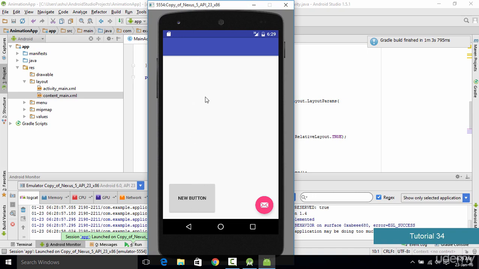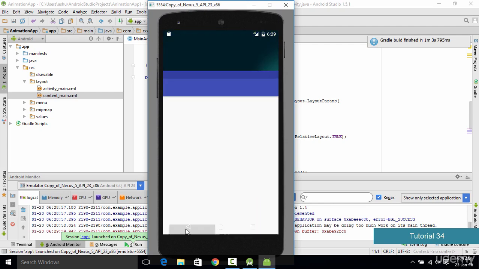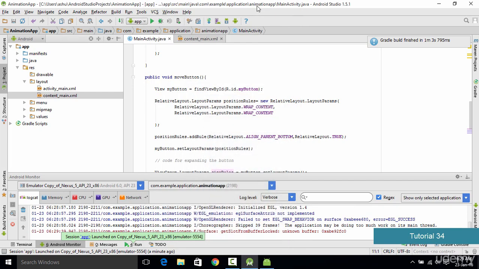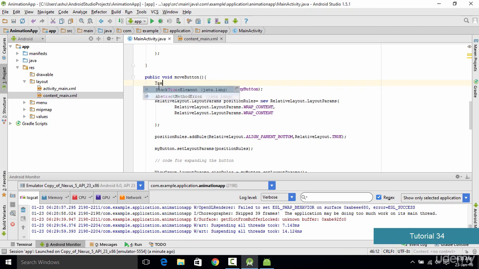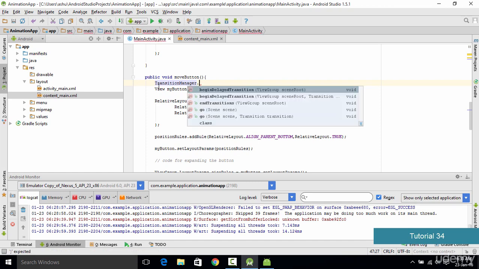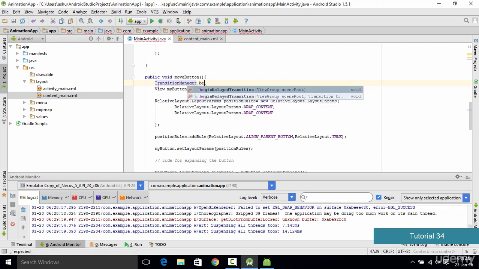So we exit out of this application, we minimize our emulator, and we make a minor change to our code in order to introduce the delay. So what we do is that we go into this move button right here and we use the transition manager in order to introduce a delay. So we go right here and we type in transition manager dot begin delayed transition, and to this we are going to pass in the layout name.